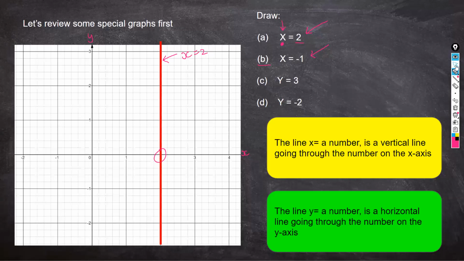All right, so let's see if you all have it here. X equal to -1. How many of you had that blue line now? X is equal to -1 was a vertical line going through -1. Great. And guess what? Like I said, there's only one measly mark you're going to get for that in the exam, but a mark is a mark, right?